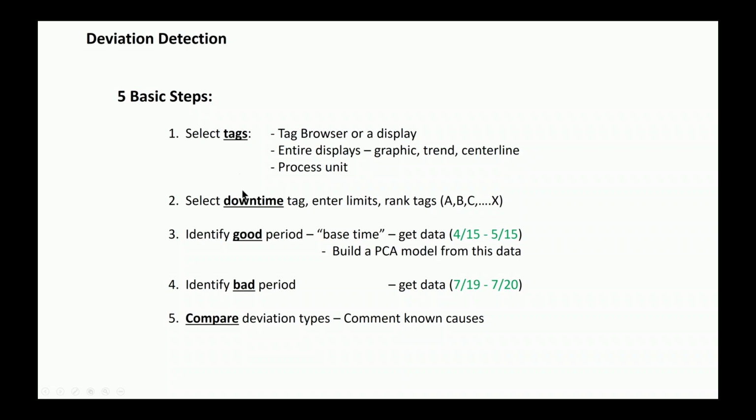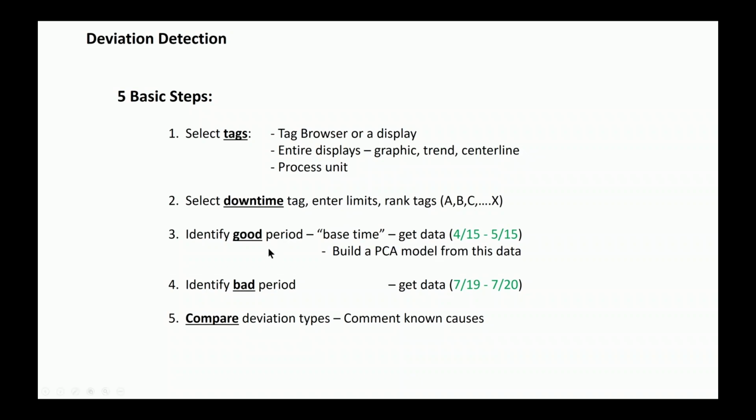The next thing that's really critical is that you select a downtime tag, or it can be more than one tag. That's where you pick that tag and you say, within this range, I'm operating, and outside this range, I'm not operating. And that helps because then you can pick broad amounts of data. You don't have to worry about going in and filtering out the data by hand. That'll be taken care of for you.